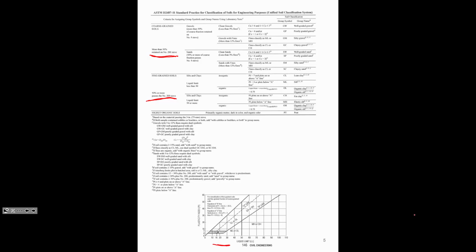Plasticity charts are down at the bottom. They could have you plot a value on there and tell you, just give us a symbol. Is it CL, ML, MH, or CH? And the equations are there for each of the lines, the U line and the A line. So if you're getting close to it, you need to calculate what the actual A line value is and see how you compare to it to see which side of that line you might be on.